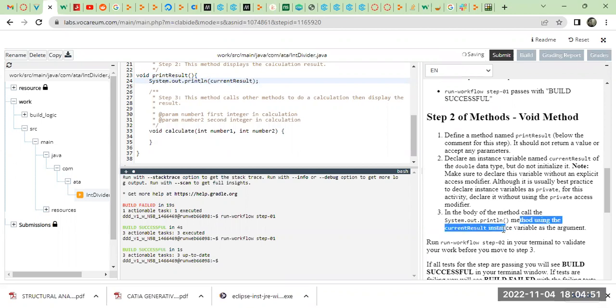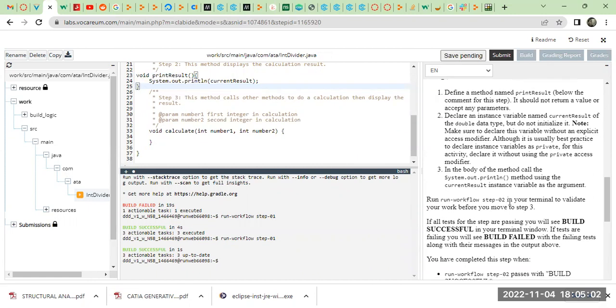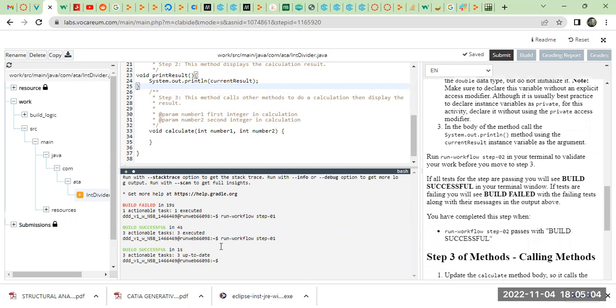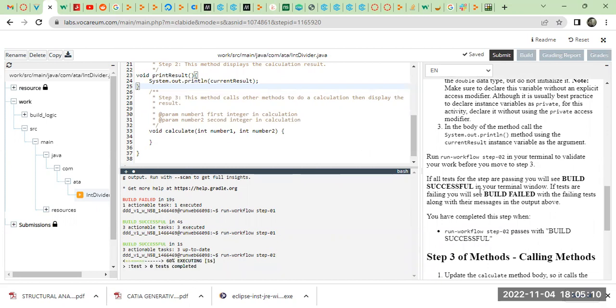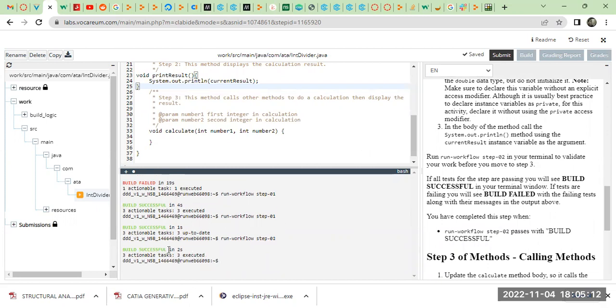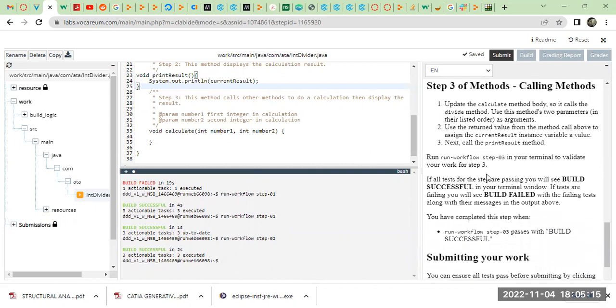That's what it says here: using the current result instance variable as the argument. And closing curly bracket. We're gonna run step 02, and if it's successful, we can continue with step 3.